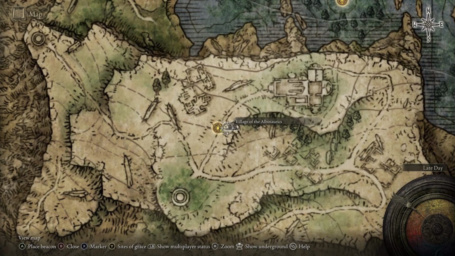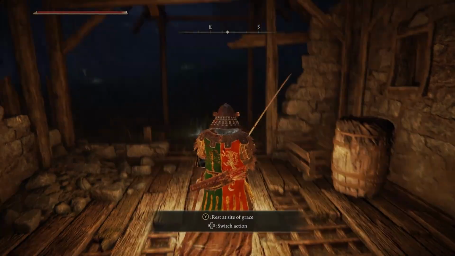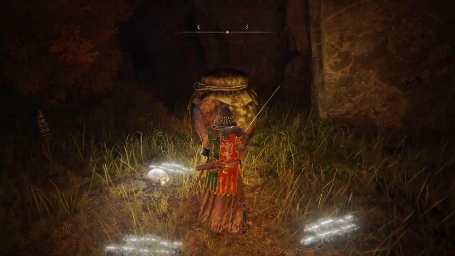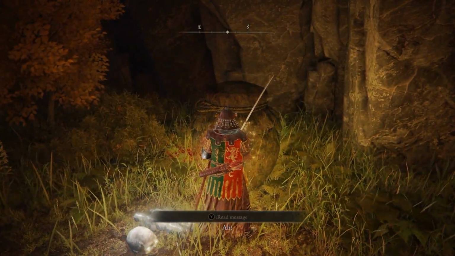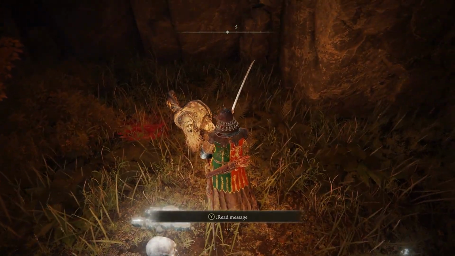The first half that you can find of this medallion is inside the village of the Albinaurics, underneath the giant rock face inside of Liurnia. It's very easy to find this village. From the only site of grace inside of this area, simply go up the hill until you come across this pot. Simply swing at the pot with whatever attack that you have, and the pot will disintegrate into an Albinauric that immediately starts talking to you.